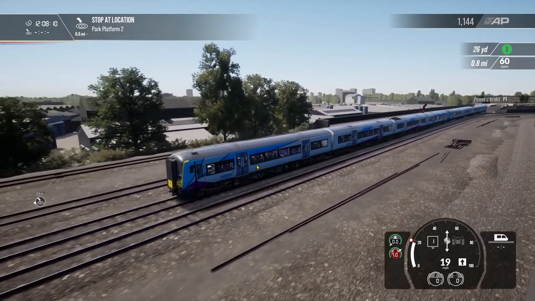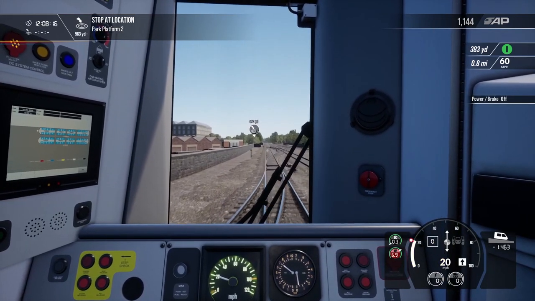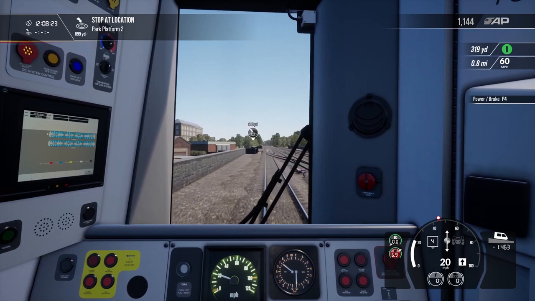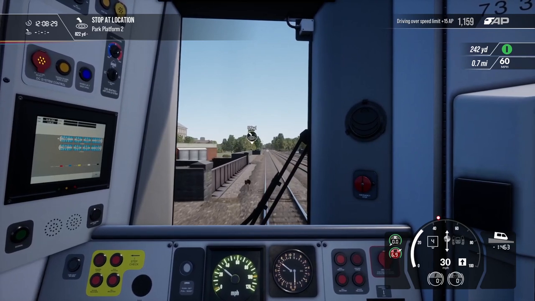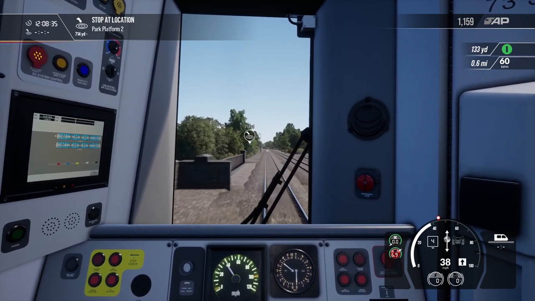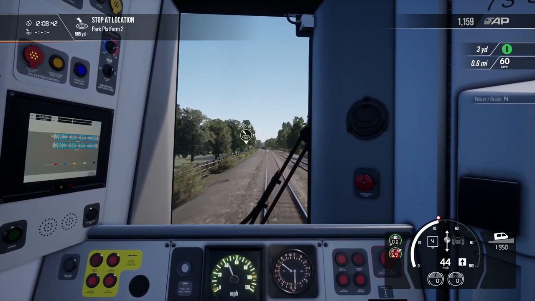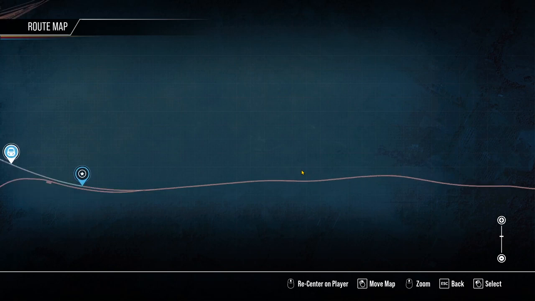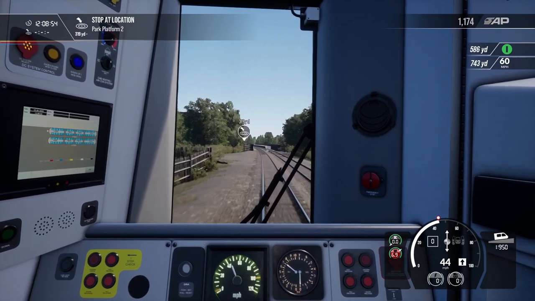Kind of reminds me of Southwest Trains, which is something I hope to do in the near future. Though on Thursday it will be the Southern livery for the 465. Then Saturday, possibly some more 465 stuff. I'm not sure at this point. I've got a lot of stuff planned. No, Saturday's going to be the second part to this. And then Sunday is going to be Northern Rail or another TPE livery. I haven't decided yet.